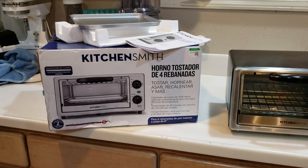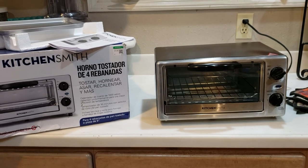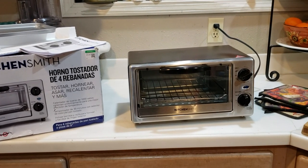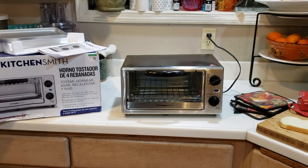It's selling for $29.99. At our bins, anything electrical is 69 cents — this cost me about five dollars. I was looking for the receipt, I can't figure out what I did with it, I think it's out in the car, so you're just gonna have to trust me on that one.